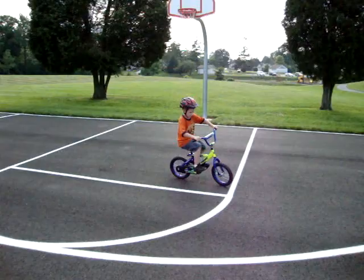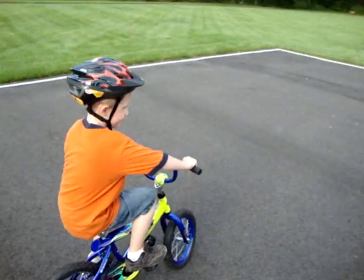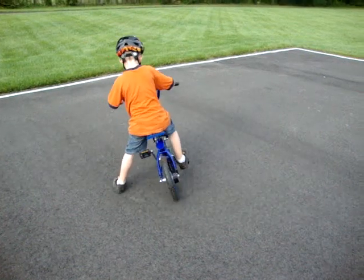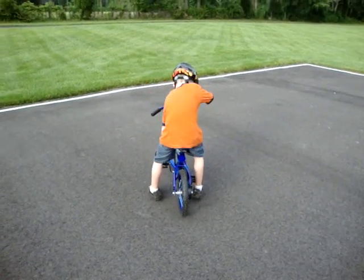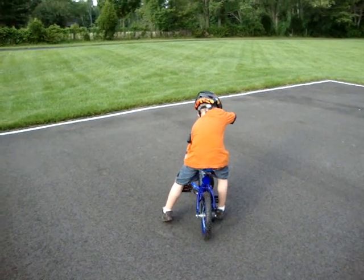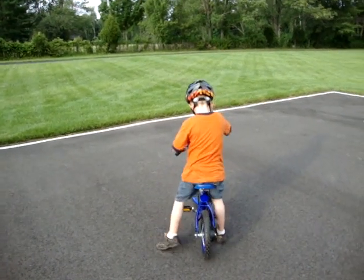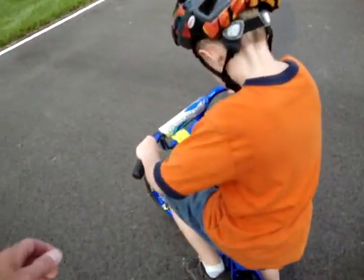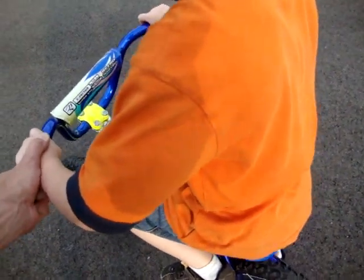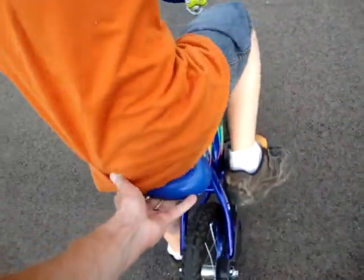You're learning lots of new things. Other way, bud. There you go. Now put your left foot up there and push off with your other foot up there. Roll up a little bit and it'll go forward a little bit more. Other way. This way. Yep. Go. Now push and pedal. Now do it with the other foot. Push and pedal. There you go.